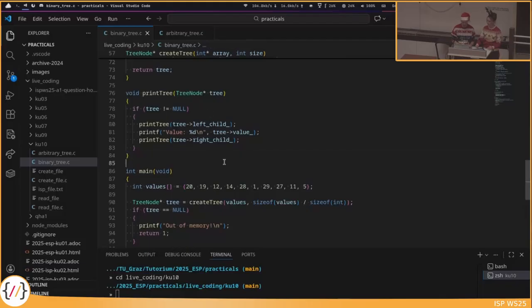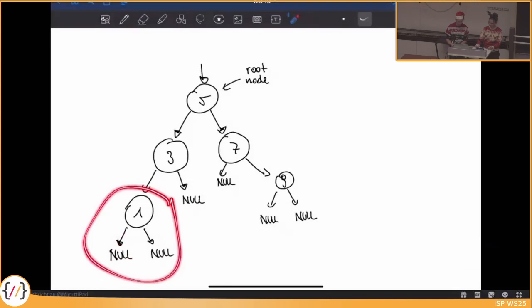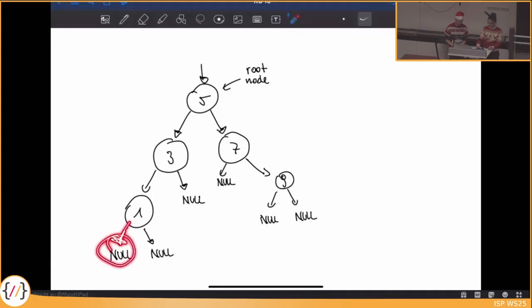Yeah. So I think you kind of turned it around like you explained it. Because you said something like, okay, if we see that this is null here, we do not want, sorry, you need to switch. Sorry, yeah. If we interpret this as a tree, and we see that this here is null, we do not want to interpret this as a tree and go down here and try to print this.